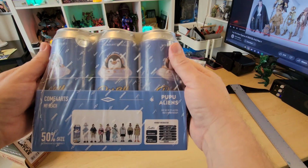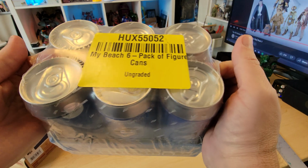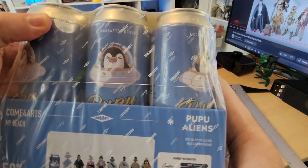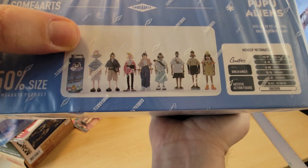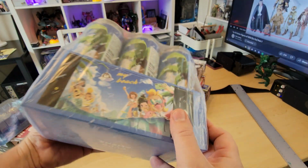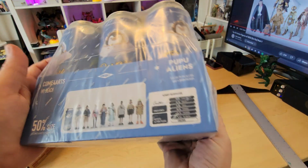These guys I've been meaning to get for a long time. And they are a line. You get 6 of them. They were half off. And I was like, I don't know. It's still pretty pricey for 6 of them. But I really love the packaging. I love the line. This is called Come For Arts.